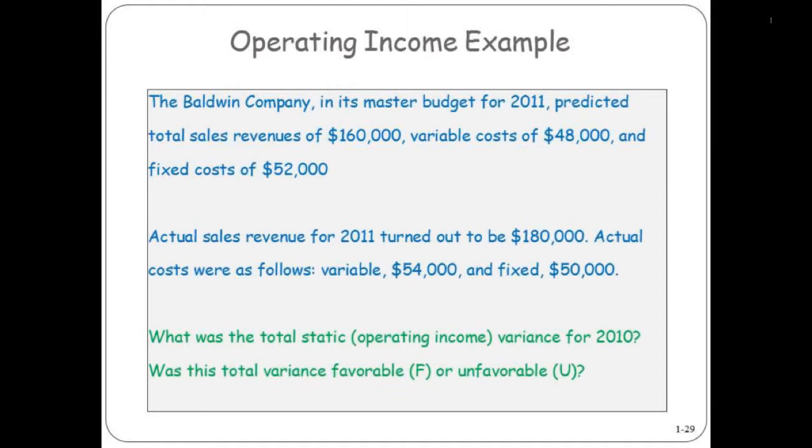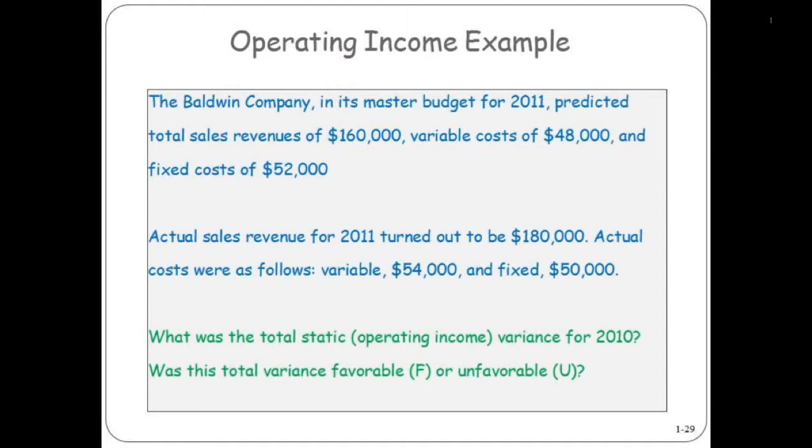So that's your actual. And then your master budget? 160? $48. Contribution margin of 112. So that's 100. That's just 60,000.